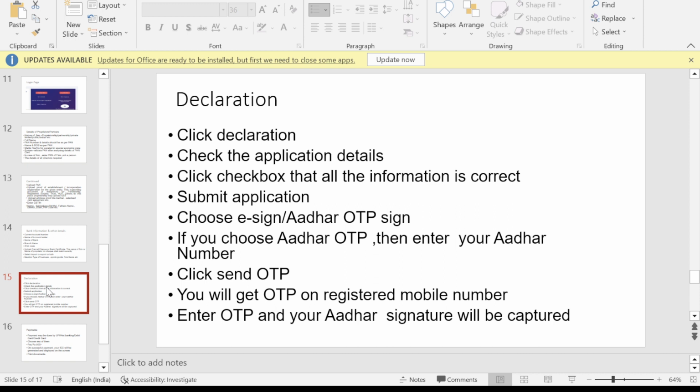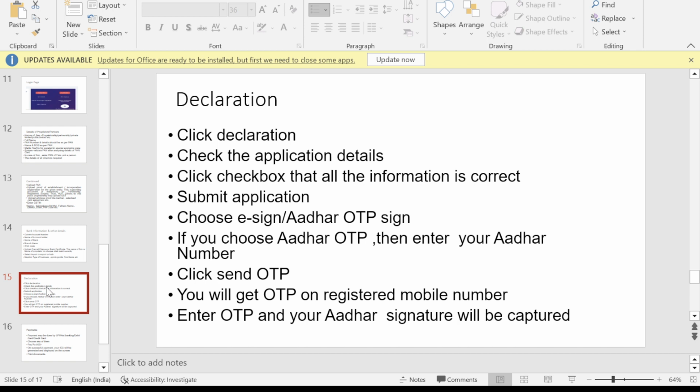You have to fill in the Aadhaar number, and as soon as you click send OTP, you will get an OTP on the registered mobile number linked with your Aadhaar number. Enter this OTP, and after entering this OTP, your signature which is available on your Aadhaar will come on this application form, and it is validated.